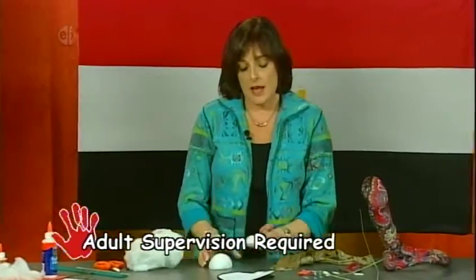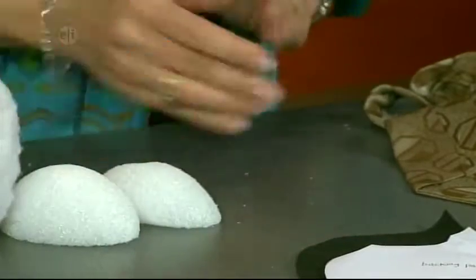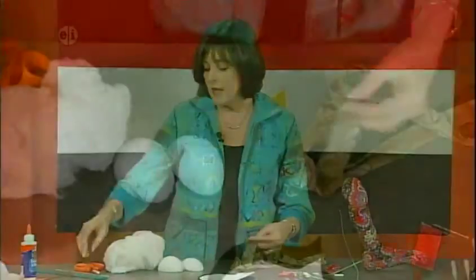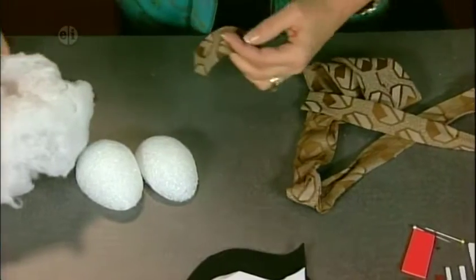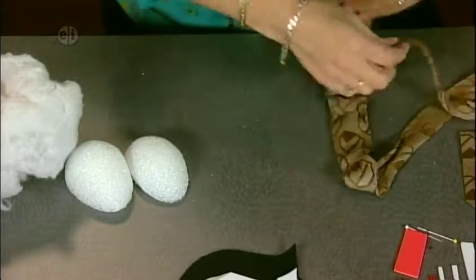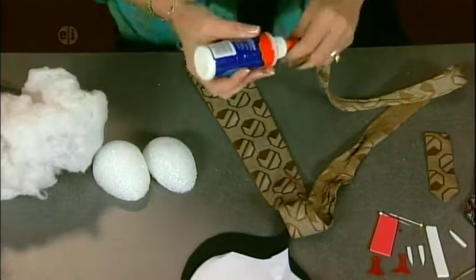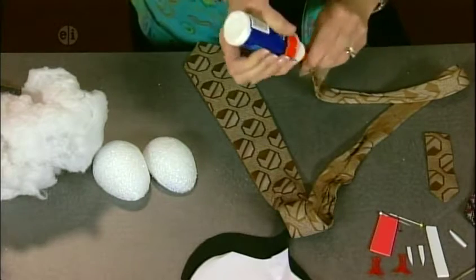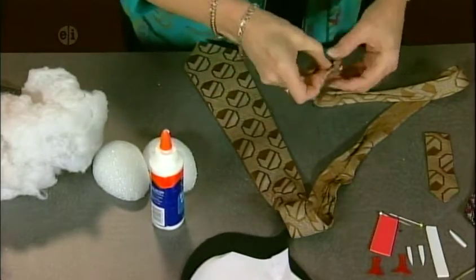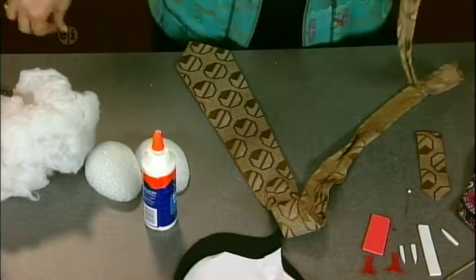The first thing we want to do is take our egg and cut it in half, then round it a little bit on the corner of our table just to make it a little bit smaller. Then we want to take our tie and cut about five inches off the end of the tie. Don't do this with any of your dad's good ties — you want to have those old ones. Now next we want to start making the body of the snake, and to do that we want to seal off that end. I'm going to take a little bit of glue — you want it to be nice and thick on that end because you're gluing fabric to fabric, so you want a nice quick bond. Pin that just for a little bit until it dries.